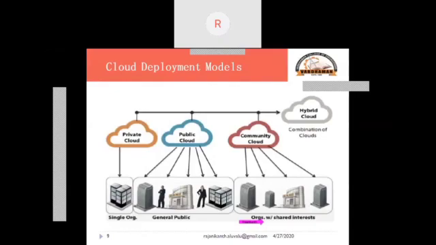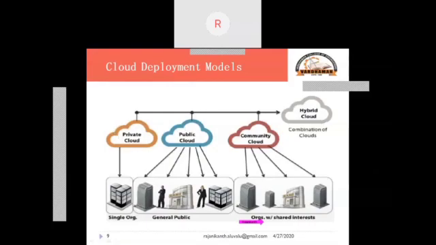So, explaining more about the cloud deployment models. As I already said, private cloud, public cloud, community cloud, and hybrid cloud. The diagram gives you a better understanding. See here, private cloud, a single organization. Public cloud, more organizations are going to share. Community cloud, which is organizations who have shared interest and mutual trust. And a combination of private, public, or community cloud is nothing but a hybrid cloud. So this is the way the cloud deployment models have come up.